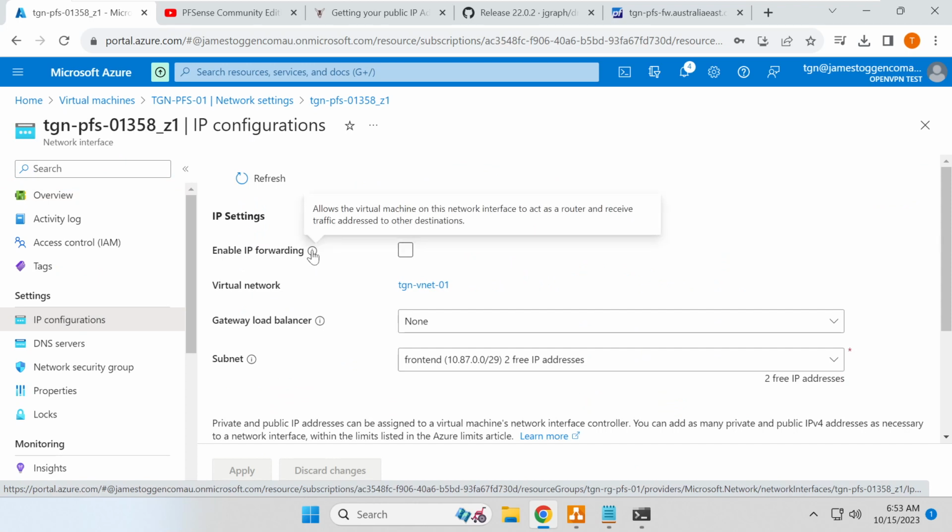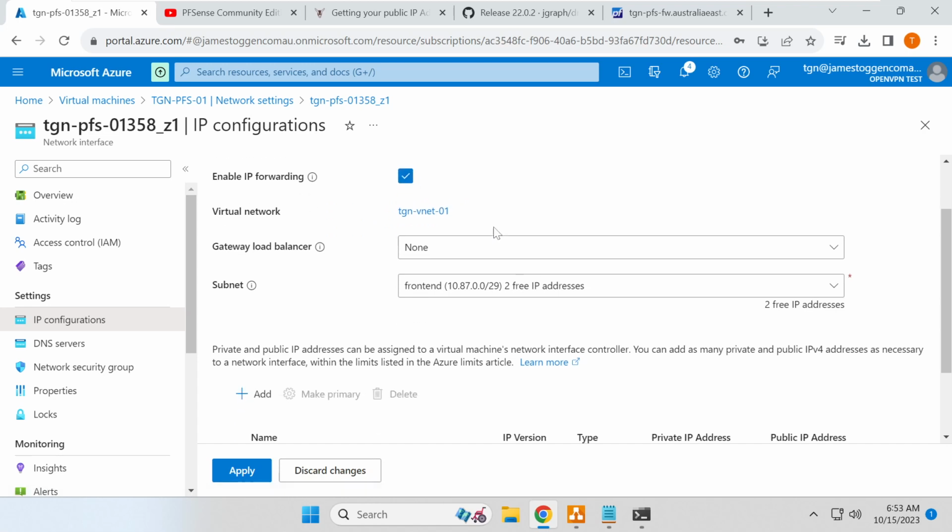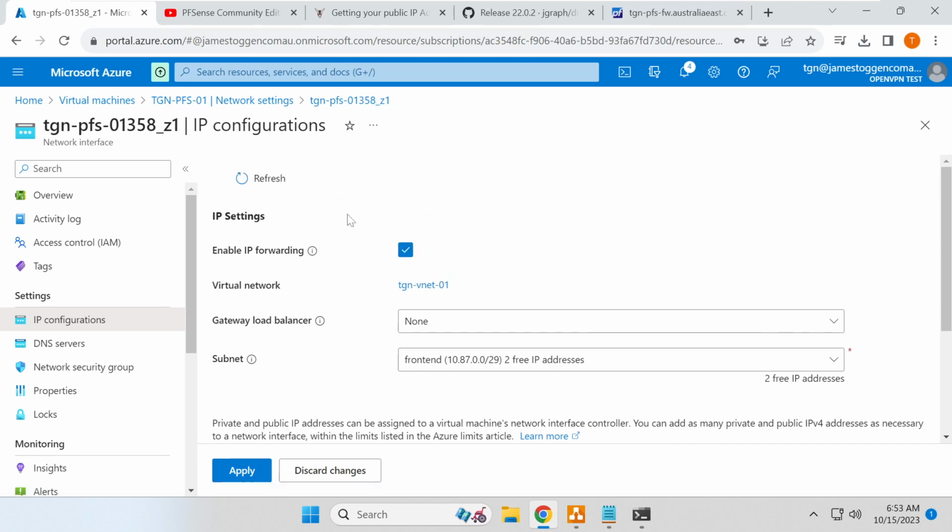So this says it allows the virtual machine on this network interface to act as a router and receive traffic addressed to other destinations. Well, the traffic certainly is destined for somewhere else, and it needs to have this enable IP forwarding on not the WAN interface.